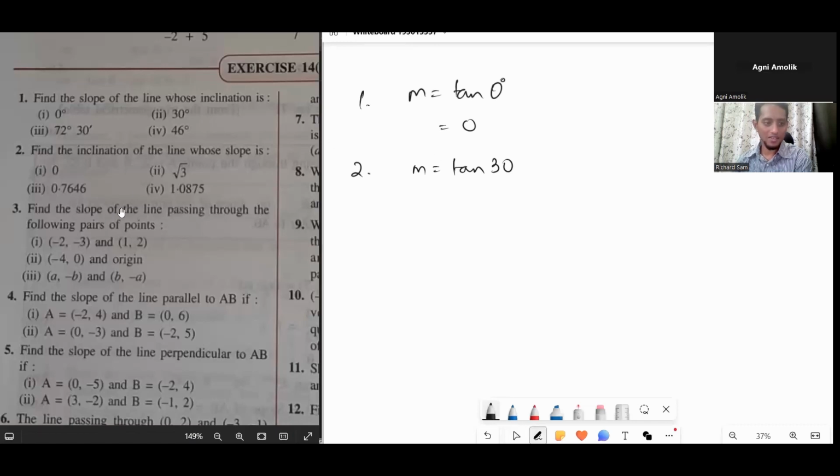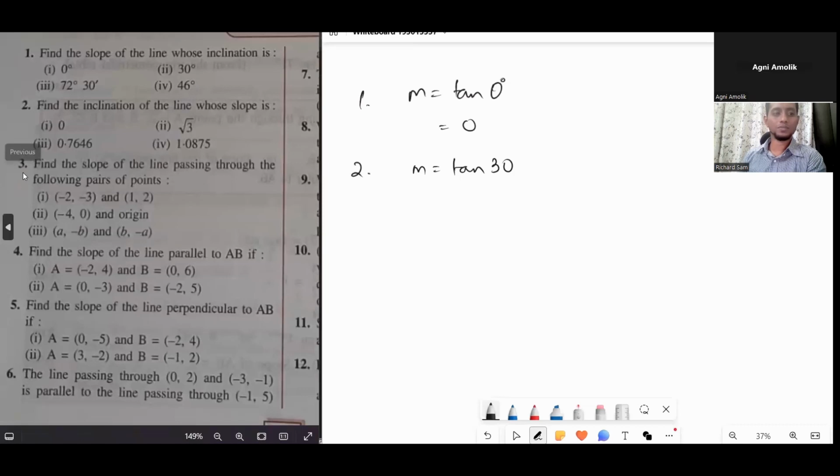7:45. Okay. So you have to use your textbook and find this angle. Remember, 72 degrees is on the columns and 30 minutes is on the top, so you have to see where it meets. Same way, 46 also. Do you know 46 degree? We only know 0 degree, 30 degree, 45, 60, 90. Any other angle you have to see in your textbook. Okay.